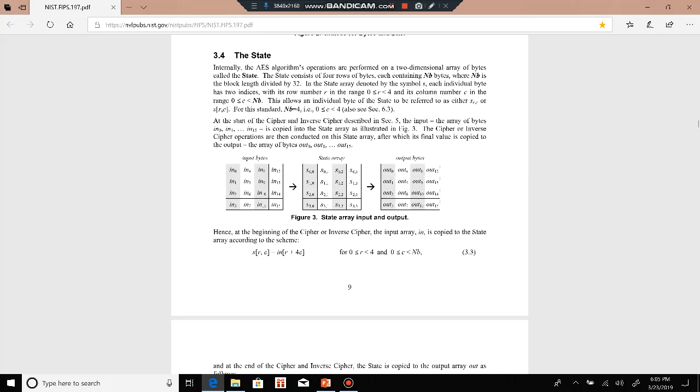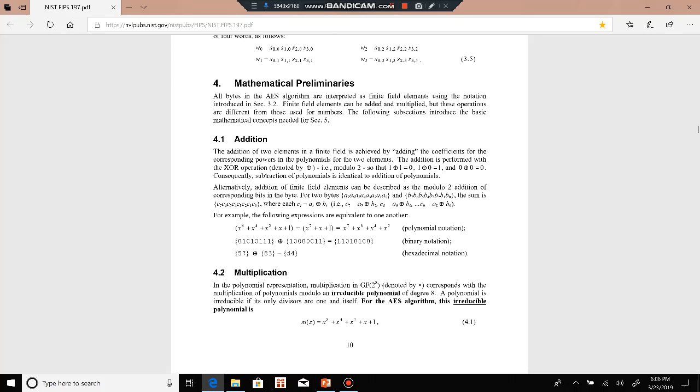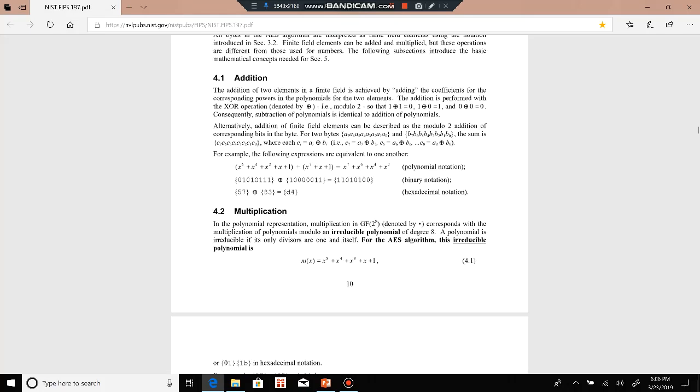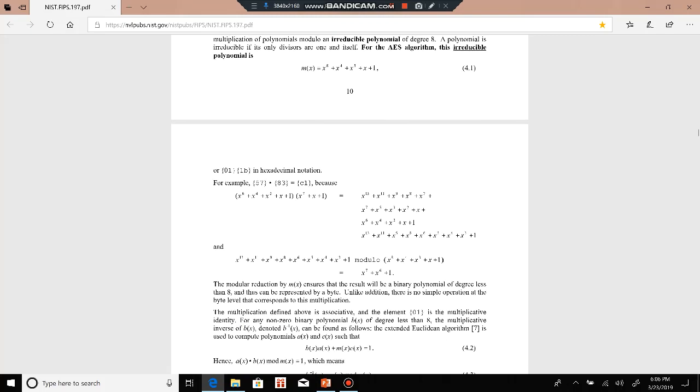So here, 4x4 array. You have 1 byte inside each of these little blocks, and basically you have transposition, substitution types of ciphers being done on them, multiplication, addition. It then goes on to describe addition. Addition is just an exclusive OR operation. Multiplication, if you multiply 2 bytes, you can end up with a very large polynomial, which is not desirable. Well, then you just take it modulo this irreducible 8th degree polynomial, and you get a new byte.